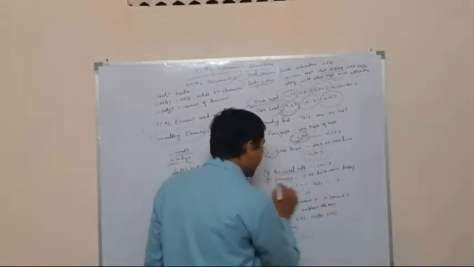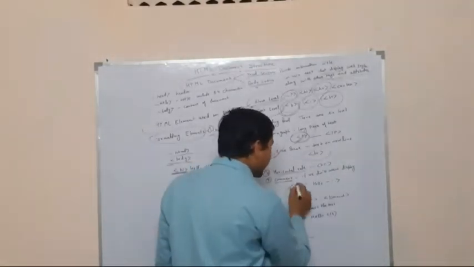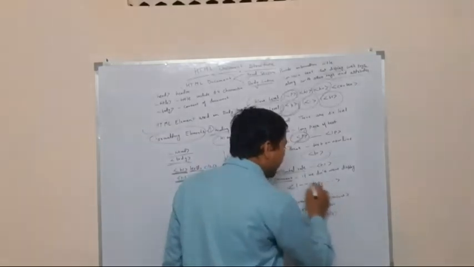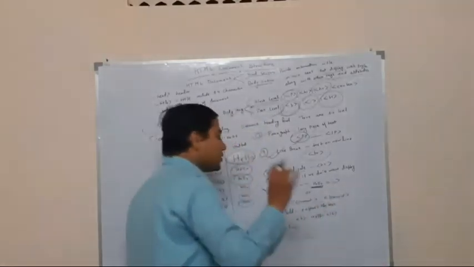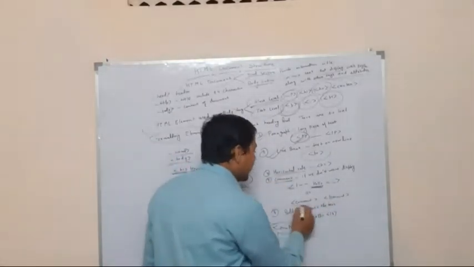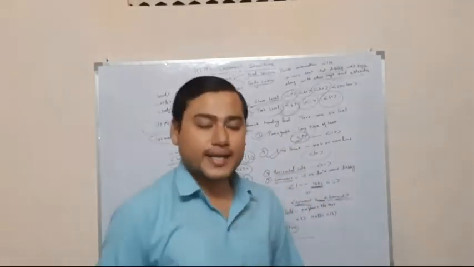For this, I need a comment. To give a comment, we use the less than sign, then an exclamation mark, then hyphen hyphen, then write your comment, and after that hyphen hyphen and the greater than sign. This way you can write a comment, or you can also use the comment tag, write your comment, and then close it. This is a container element.